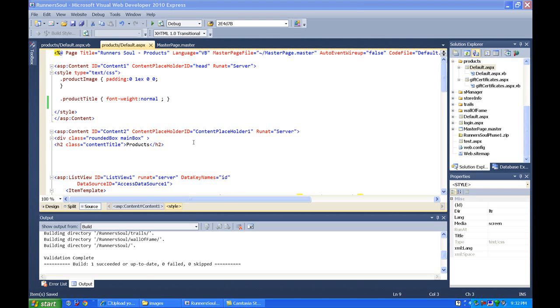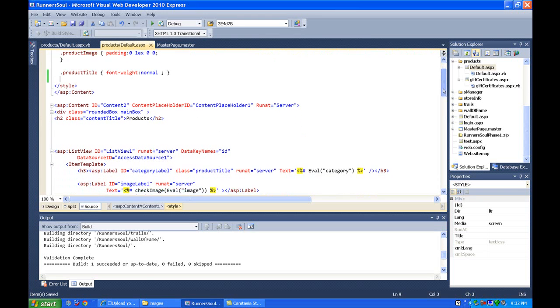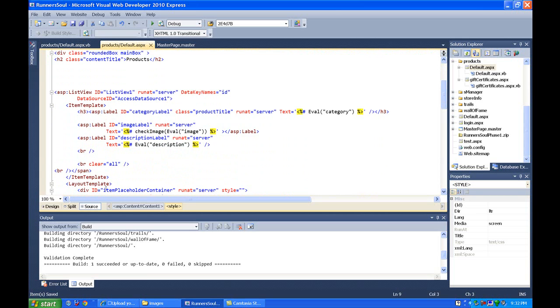Okay, we're going to continue working on the products page, and one thing we want to do is remove, well, there's a bunch of space between the items, and if you notice down here, we've got an extra break here, and a close span. I don't see where the start span goes for that. Hopefully that doesn't mess things up for us. So let's do this and see if this pulls these things a little bit closer together.